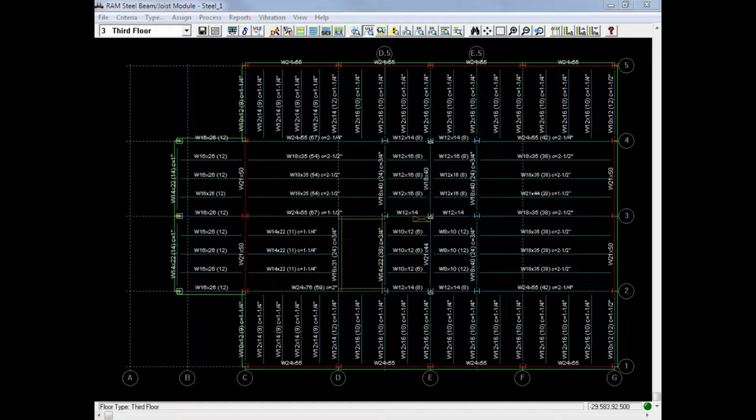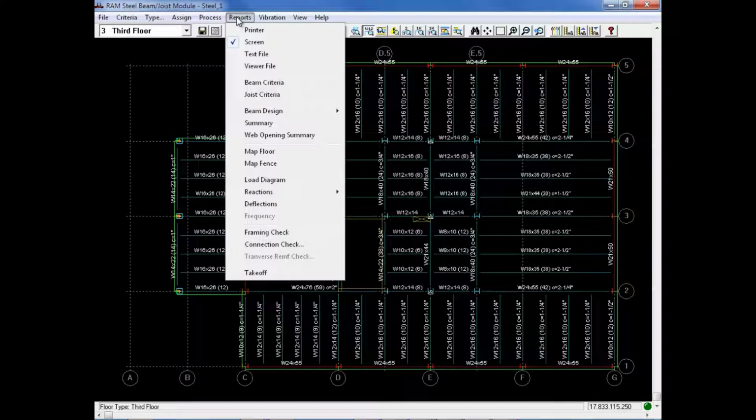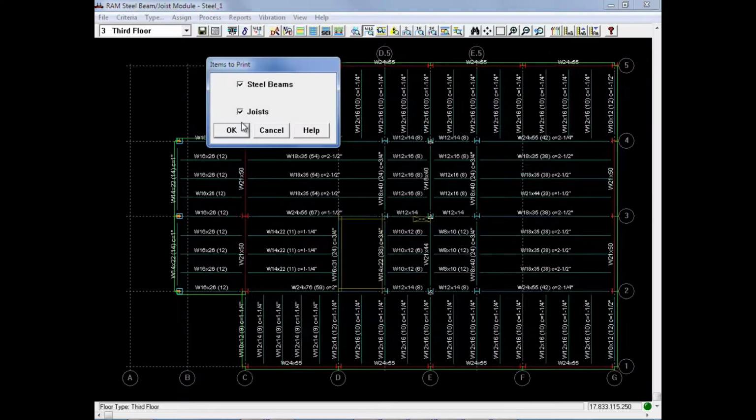In addition to using the View Update tool, we also have several design reports available from the RAM Steel Beam design module. All of the reports available are available through the Reports main menu item. For this particular exercise, we will review a couple of reports available here. In the Reports menu, we'll select the Summary option.